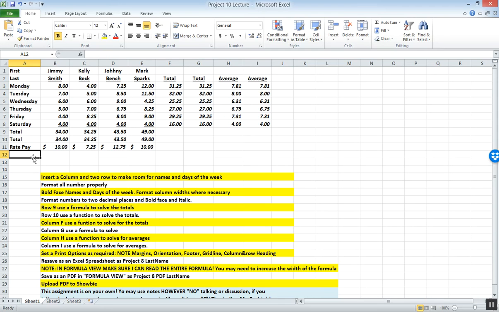Now we've talked about gross pay, and I'm just going to go ahead and type in here gross pay. And we said that gross pay was hours worked, so it's total hours. Doesn't matter which one of these cells I use. I'm going to go ahead and use that first cell, and then we're going to multiply it. And that is the shift and the 8 key. It's got a little asterisk there, times rate of pay. So here B9 is the total hours worked, and B11 is the rate of pay. And then I hit enter, and we see that Jimmy Smith should be paid $340 gross.